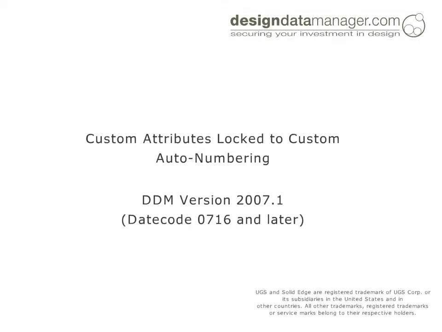With the auto-numbering tool, it is now possible to select a subset of custom attributes that match an auto-numbering classification. For example, if you have part numbering rules defining fluid power components, such as pneumatic actuators and valves, then you can now define a subset of attributes specifically for this object class. This video shows how this can be set up.